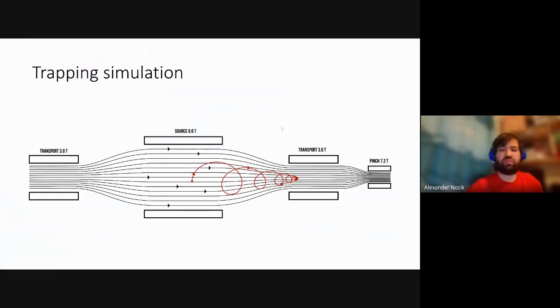There is an experiment called Troitsky mass, and there is a magnetic source in this experiment, which is actually just a pumped down pipe with different magnetic fields. In the center, you have a smaller magnetic field, and then you have those transport magnetic fields, which are larger, 3.6 Tesla. And on one end, you have a strong magnetic field, 7 Tesla, which is called a pinch magnet.